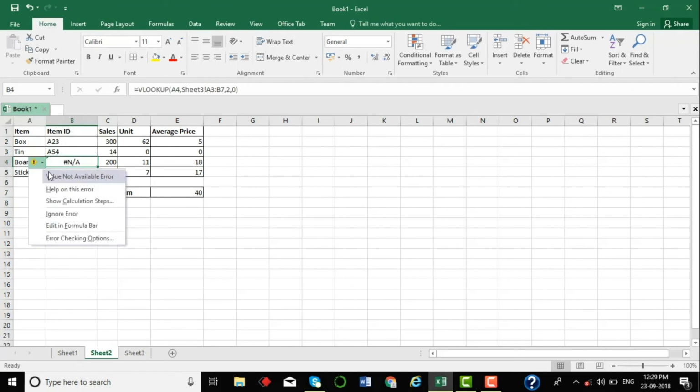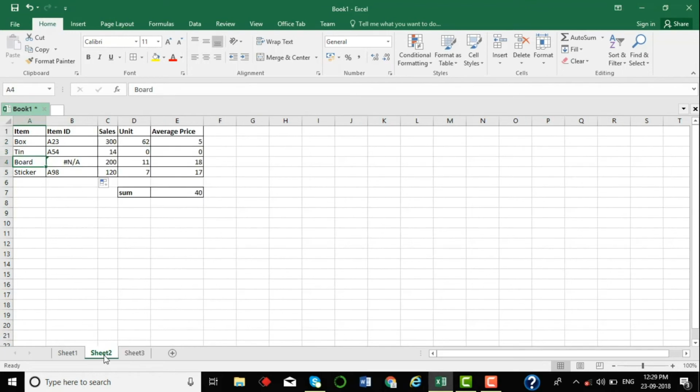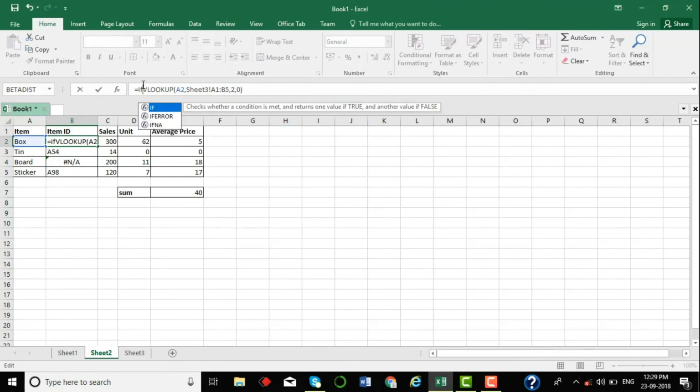Why? Because the value it needs to retrieve is not available in this list here, the ID for the item board. So how do we deal with this? By using the IFNA or if not available function. So all I have to do is go to the front of the formula, IFNA, and what value you want to output if something is not available.